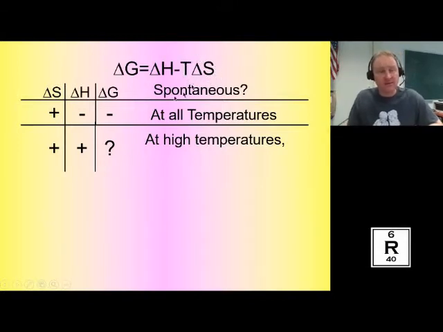Let's give an example of that. So if it's increasing in entropy, that means it's becoming more disordered. Such as if I take water and I turn it into water vapor, if water evaporates. So water evaporating, remember, a liquid becoming a gas, that would be a good example of increase in entropy.